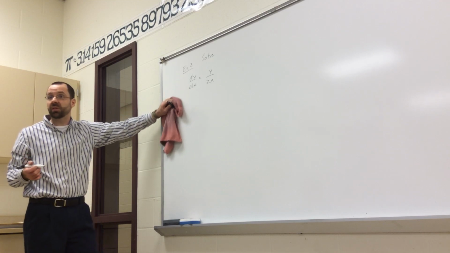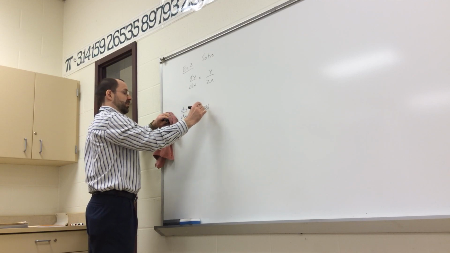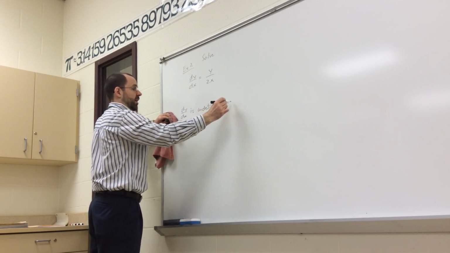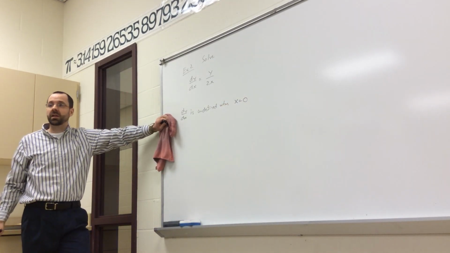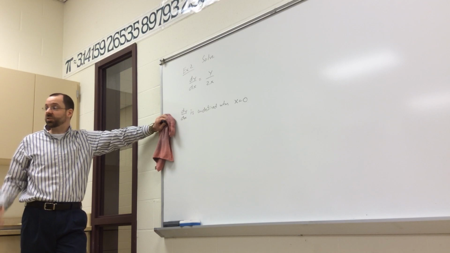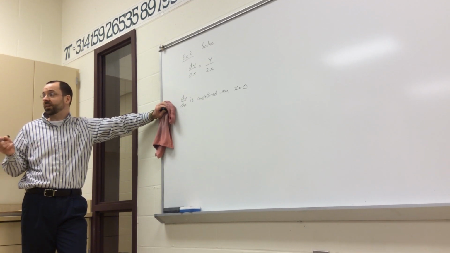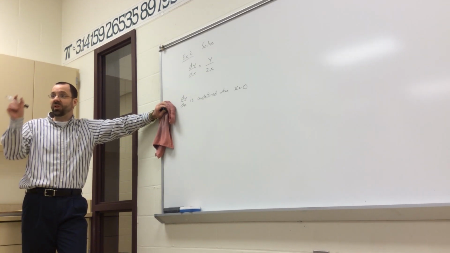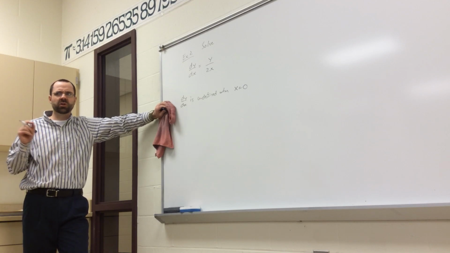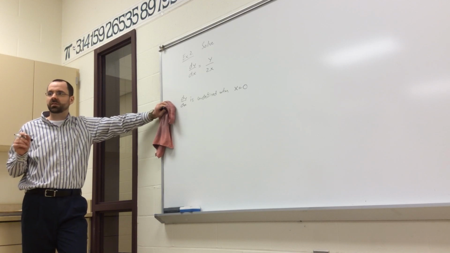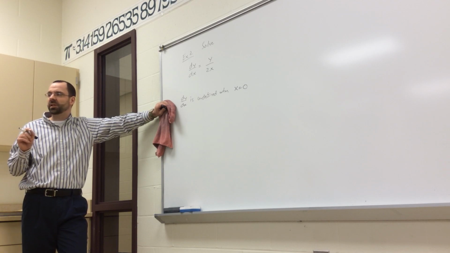Yeah, when x is 0, there's a problem. So just make a note that dy/dx is undefined when x equals 0. Now, we're not sure what that means at this point. We do know that there's no slope at 0, but that could mean that there's no point on the original graph, right? Because if there's no point there, there's no slope there. But it could also mean, could it mean that there's a point? Could the slope be undefined, yet still have a point on the graph? Yeah, it could happen.